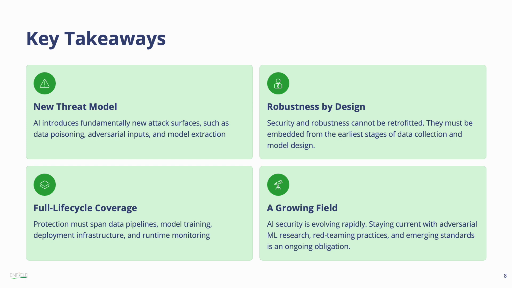So the key takeaways from the full course, all 3 units of the course, are the following. First of all, we are facing a new threat model. Machine learning is a pipeline of different steps. It's not just a system, so we need new security approaches to protect such systems. We for sure need to add robustness to AI systems by design. It's very difficult to increase the robustness of a system after it has been deployed.